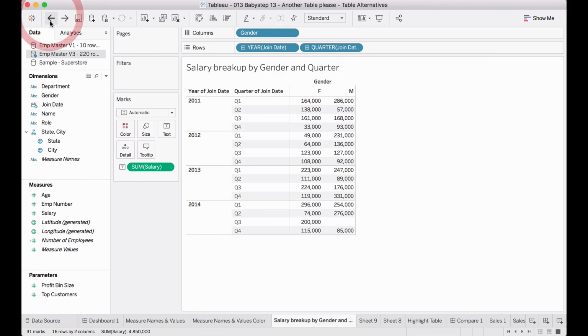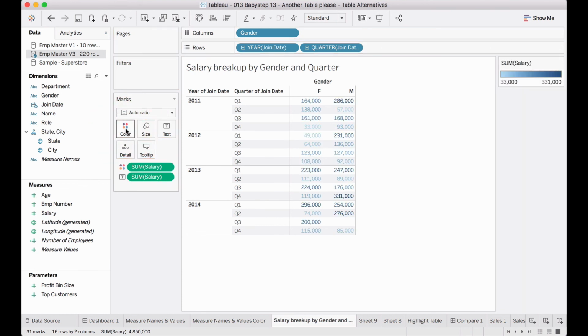For other ways, let's go back to the original table and see what other things we can do. First I said let's drag it on color. What if I duplicate it on color? What happens? I am going to press Control or Command, duplicate it, and drop it here. In this case, the text is colored rather than the background. So now you have 2 possibilities depending on what you want to do. You could color this way. In some cases this is nice, in some cases it may not be.